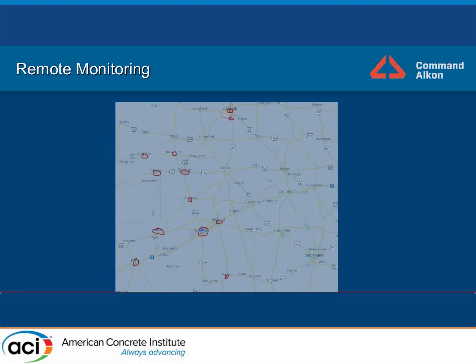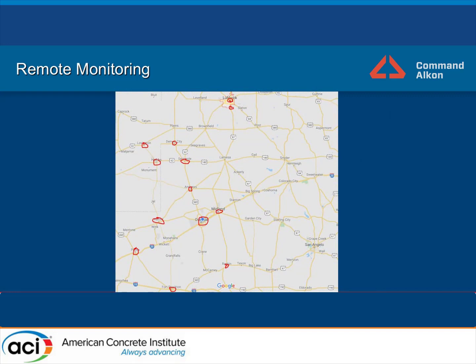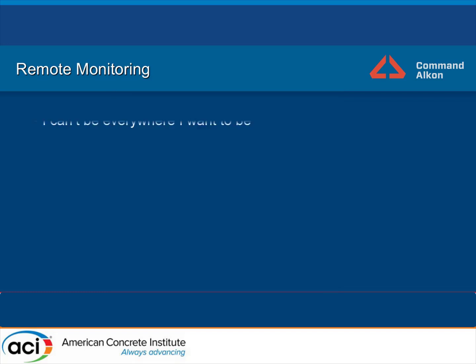Remote monitoring. As you see, this is kind of a little map of the area I cover. We got Lubbock up here, we got Fort Stockton, Pecos, Midland, Odessa. You might have heard there's an oil boom going on down there. It's kind of crazy. And then we got stuff into New Mexico, Hobbs. We basically got about a 2-hour radius. And I got to oversee all 14 ready-mix plants and 17 aggregate locations, pits and limestone quarries. That's my job. Can I be everywhere when I want to be? Heck no. I can't be every place I want to be.